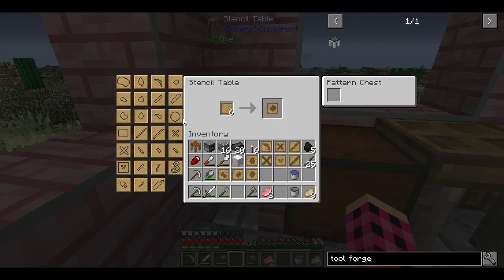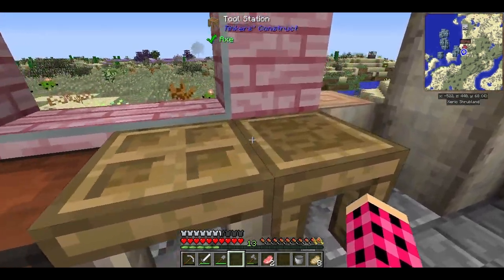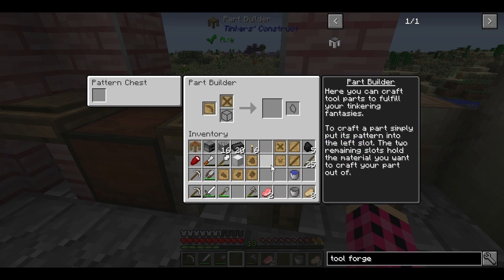Excavator would be nice. I think that should be good for now. Oh, an ingot cast, of course. Is that how you make an ingot cast? Sharpening kit pattern? Confused. I think we just use a regular ingot. Yeah, we don't use that. Put these in here.